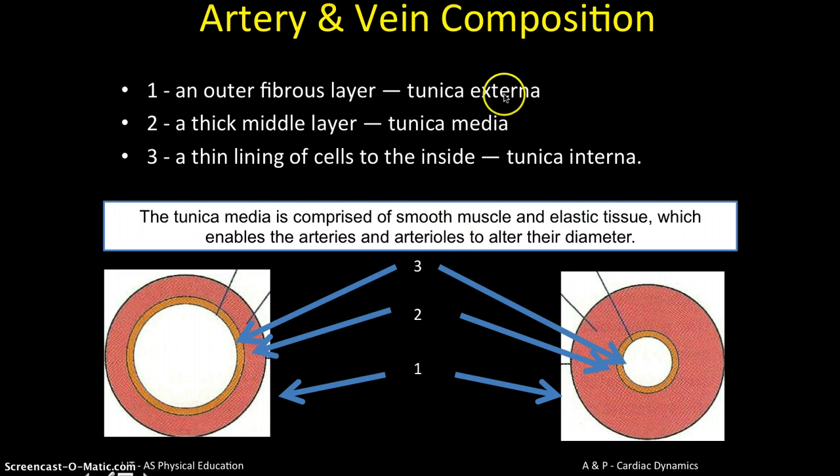Just briefly, obviously each of the arteries and the veins have 3 layers: an outer, a middle and an inner layer. And again, this diagram shows you the reddy colour layer here is the tunica media, the middle layer, the muscular layer. And here this artery has a much thicker tunica media than this vein does. And this gives it a good ability to change its diameter.